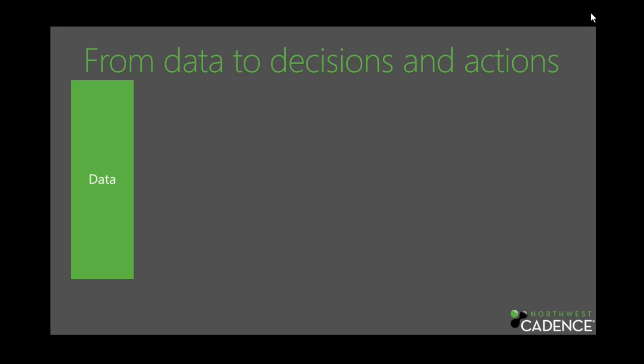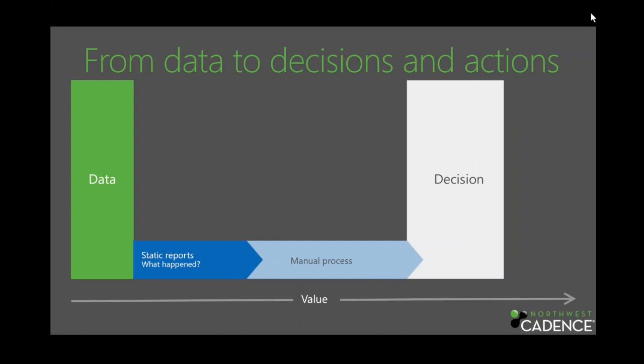I think it's a legitimate question. Traditionally, it's been a manual approach — we would ask what happened, what did we do, what passed through the data. There would be a lot of manual process around it. We would talk about it, discuss what happened, and then get a decision. The value goes further to the right. Those reports are still the executive dashboards — we use Microsoft CRM and see those types of dashboards, and there's a lot of manual involved.